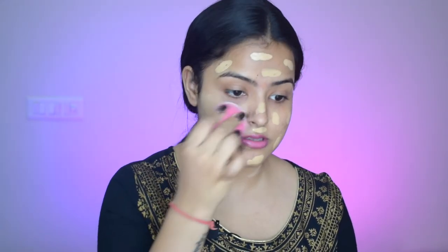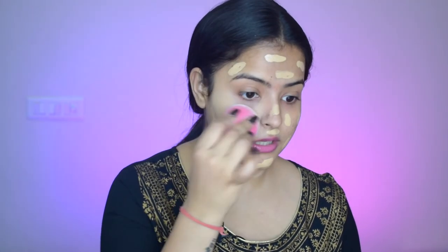Because this is a festive look, I am going for a full coverage base. I'm using the Maybelline Super Stay foundation mixed with the Lakme foundation, because the Maybelline one oxidizes a little dark on my skin so mixing them balances it out. I've mixed both foundations on the back of my hand, dotted it all over my face, and I'm blending it with a damp beauty blender. This foundation duo works beautifully — the Maybelline Super Stay is one of my favorites and this combo lasts a very long time.